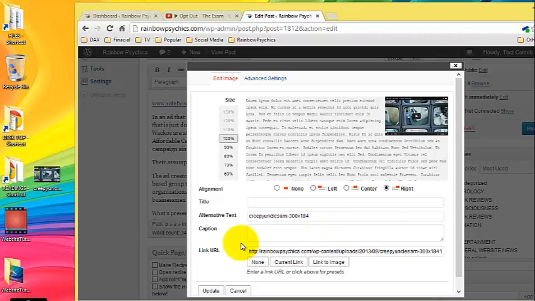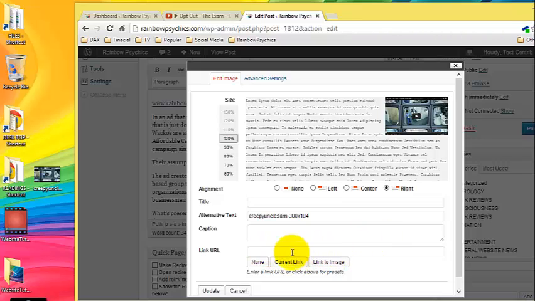Now, you may choose to use the image to link to some other URL, or you can click this button, None, and it takes the URL out. If you do want the image to take people somewhere, like you might link to your Rainbow Psychics profile, or maybe this is part of an article that appears in its entirety over at your personal blog, for instance, you might want the link to that blog post in here.